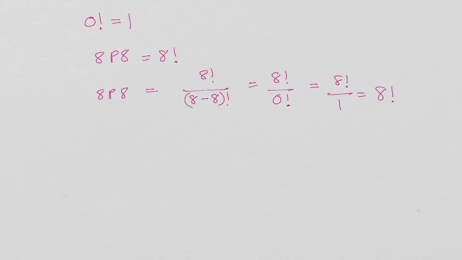And if you fill in the formula, at the top you're going to have the 8. At the bottom you're going to have 8 minus r. 8 is how many we care about. We care about all 8. So it will be 8 minus 8. We're removing none. We're keeping all the arrangements, right? And as a result, we end up with 8 factorial arrangements. So 0 factorial must be equal to 1 or it wouldn't make sense.